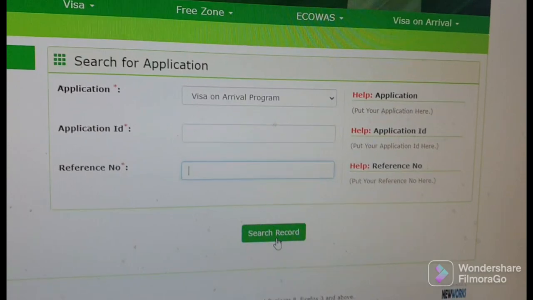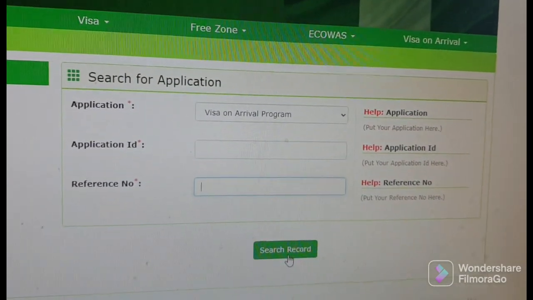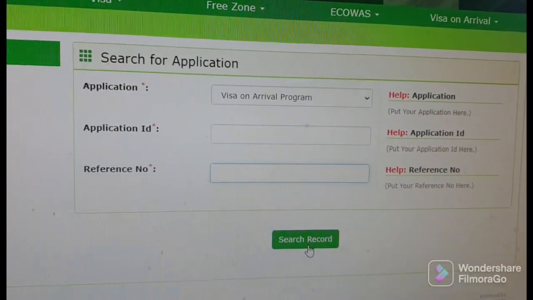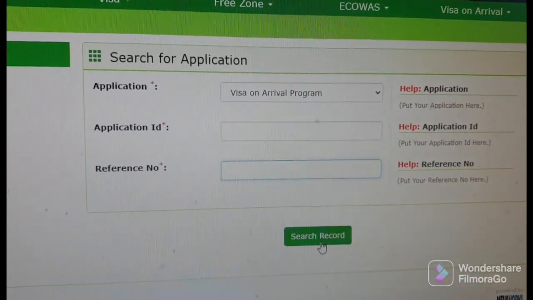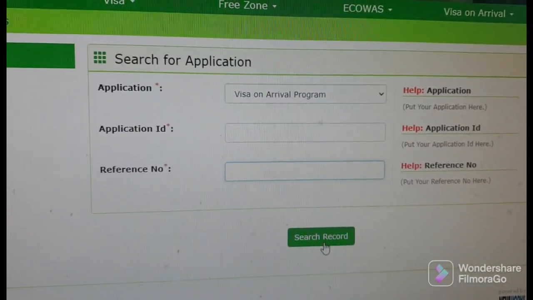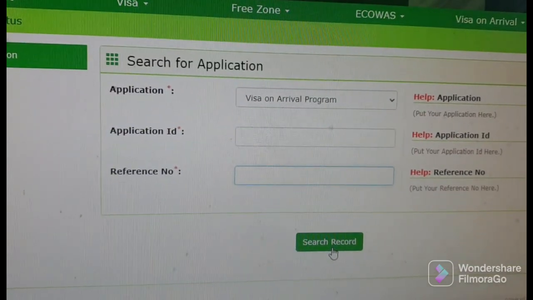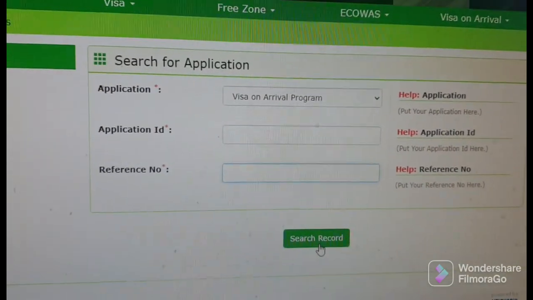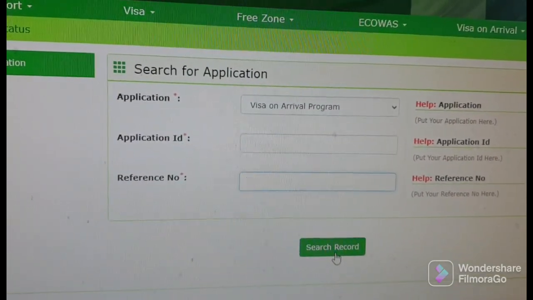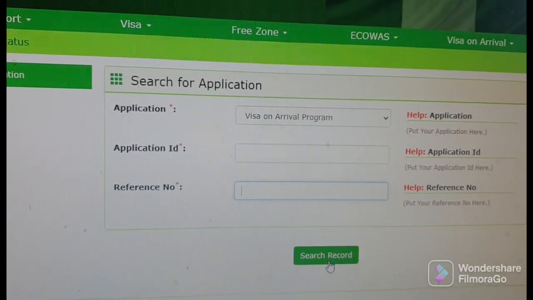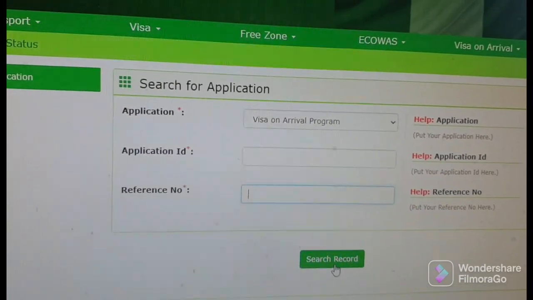When you get the approval, you will be able to print it out. On that printout, there's going to be a barcode on the letter, or should I call it the visa on arrival approval letter? Yeah, I can call it that. It's going to have a barcode with some numbers.